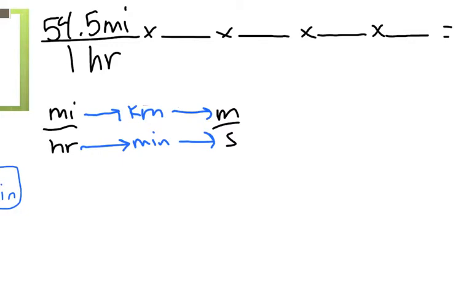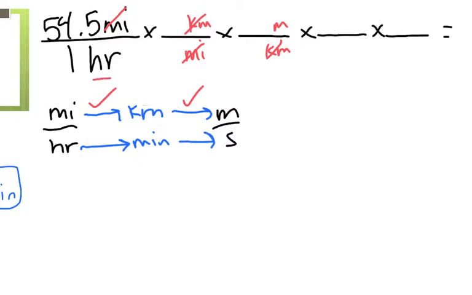Remember, don't plug in any numbers until you know what units are going where. So I'm going to put miles on the bottom so that it cancels out, and I'm going to put kilometers on top in order to take care of the first conversion factor right here. Once miles cancels out, now I will convert from kilometers into meters. The kilometers will cancel out, and this will take care of the second conversion factor. Next, I'm going to convert the hours.